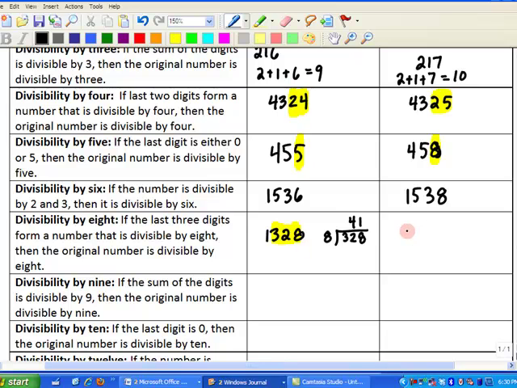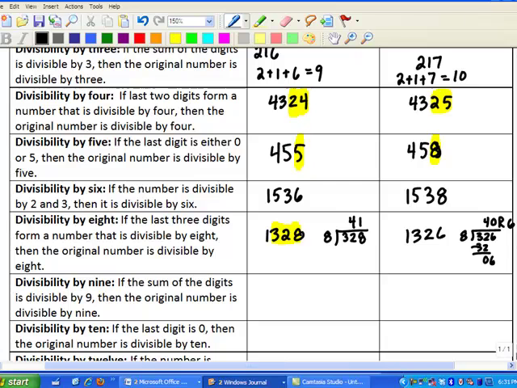All right. An example that doesn't work would be 1326, because if we do the division there, putting 8 into 326, 8 goes into 32, and that's just fine. We could do the subtraction, bring down the 6. 8 does not go into 6, so this would be like 40 remainder 6. So if the division doesn't work, then 8 does not go into the entire number.